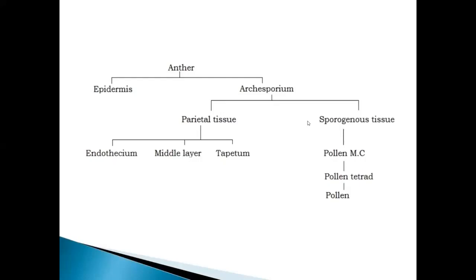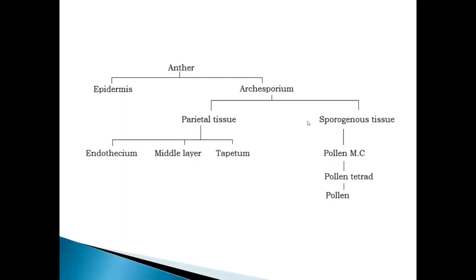The filament is the slender stalk of the stamen, and the anther is the expanded head borne by the filament at its tip. Each anther usually consists of two lobes, as I told you. They are connected together by a sort of midrib, which is the connective. Each lobe of the anther contains two pollen sacs or microsporangia. Thus there are four chambers in each anther.